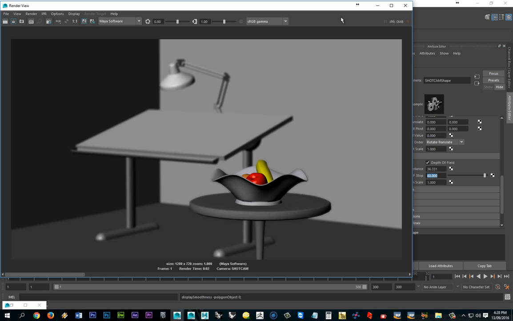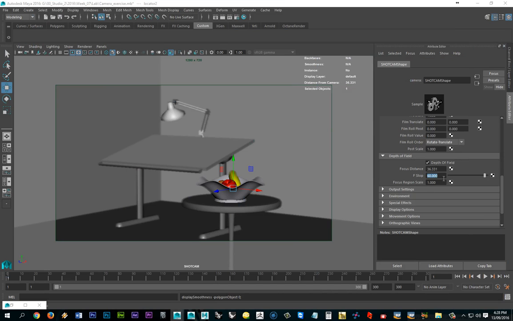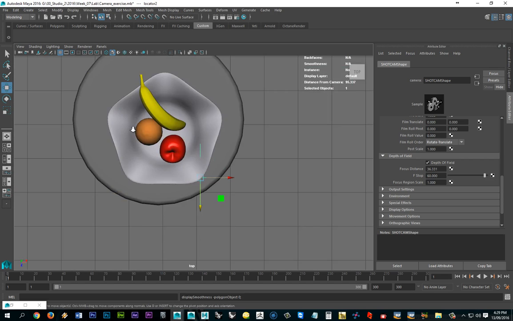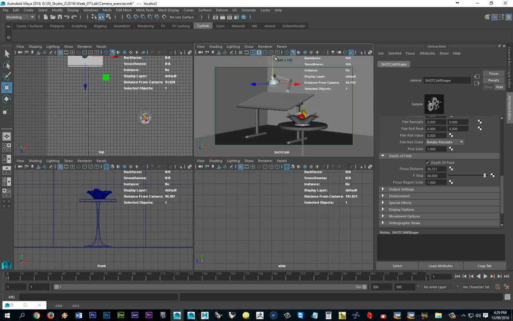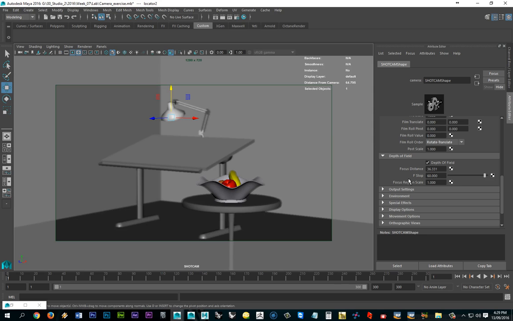So there you go. Now, what's cool about this is you could render a sequence using the distance from camera as your guide for, let's say that you had what's called a rack focus, which is where one thing's in focus and then you pull out to focus on another thing. Then the focus distance here would start out at 36.331, which corresponds to where the lip of the bowl is, and then later on I would find out what the location distance from camera is for the lamp, right? And that's at a distance of 64.795.